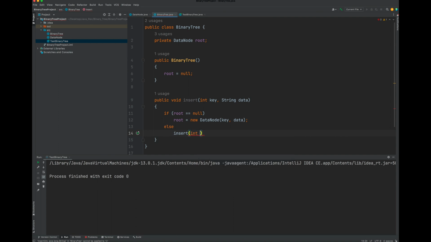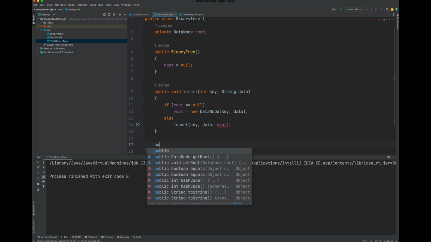It will take a key, just like this one. So let me just go ahead and do a key here. I'm not defining it here. So we're going to get a little red squiggly line because we don't have one that has this additional parameter, which will be an actual node. So in our case, we're going to have to pass root to it. So notice here, we're going to get a squiggly line here because we don't have this method defined. So let's go ahead and define it.